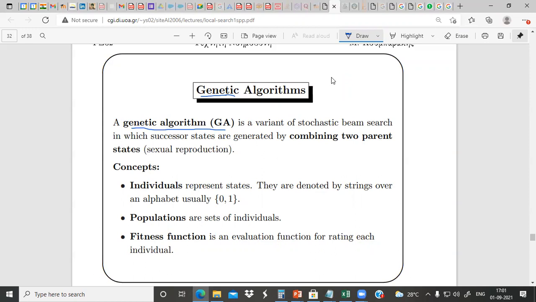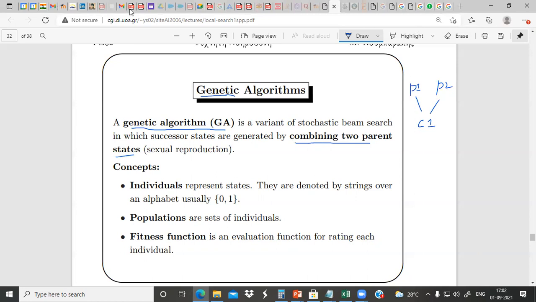Okay. So basically, this concept, genetic algorithm, is inspired from the field of genetics. Here, we create states by combining two parents. Everything is called a state. Say one state is called P1, another state is called P2, parent one and parent two. From these, we'll create a new state, which is called a child state. Okay, so this is the overall concept.